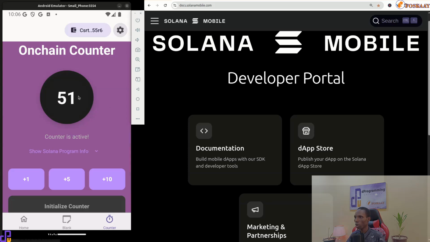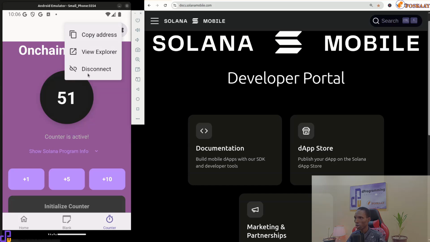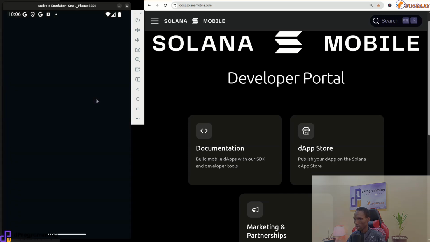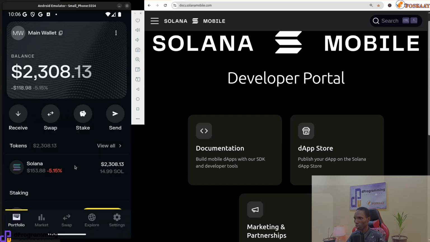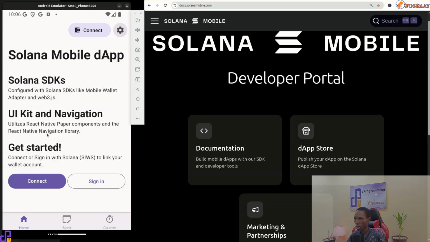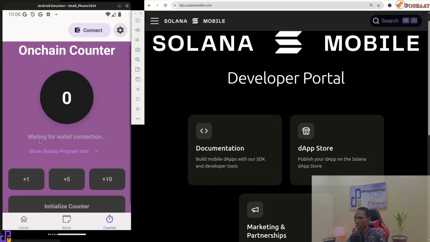So if we come to this counter now, you can see if I sign out, let me disconnect. This is not real money. This is free developer money, which you will see here as well. Our wallet isn't connected, and you see it saying waiting for wallet connection.